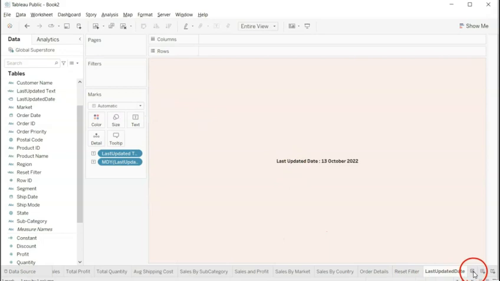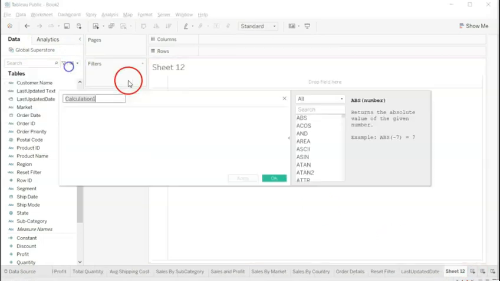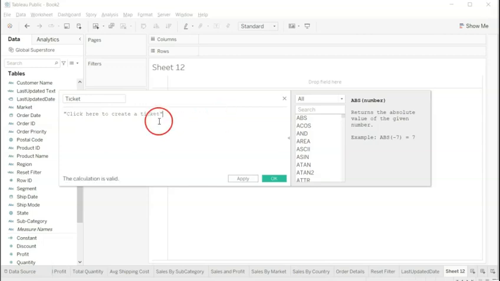Okay, this new sheet, create the calculated field. Or you can just say more info also. To create a ticket, or if you don't want to, we don't have the link to redirect to the ticketing system.